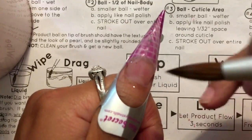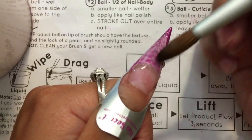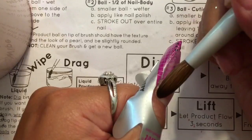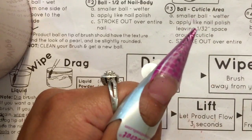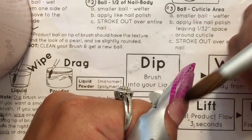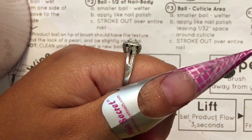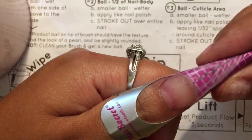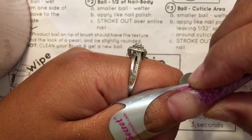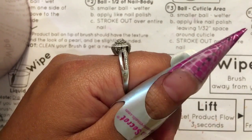Now, how I take these forms off — instead of breaking the whole nail form, someone asked if you can reuse the tip. I've never reused a nail form because once you bend it to the nail and move it, it's hard to get it back to shape. I don't recommend reusing it. To pop them off, I wait until it's completely dry. If it's not dry, the form will make your nail collapse and ruin it.